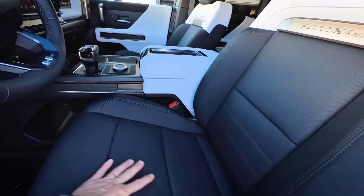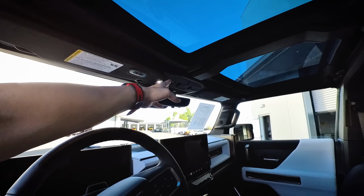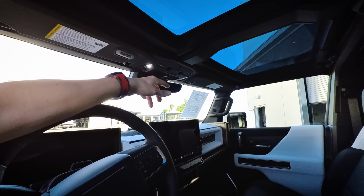The other thing I noticed right away was all of the panels here. And yeah, it turns out it's a convertible. You can take off each one of these four panels, which there's one basically for every single seat here. And then you're gonna be left with something right here in the middle. Now, I don't wanna take it off, but you can. It's not a disaster, but it's a pain in the ass. And I don't wanna deal with it. But you can make it completely convertible.